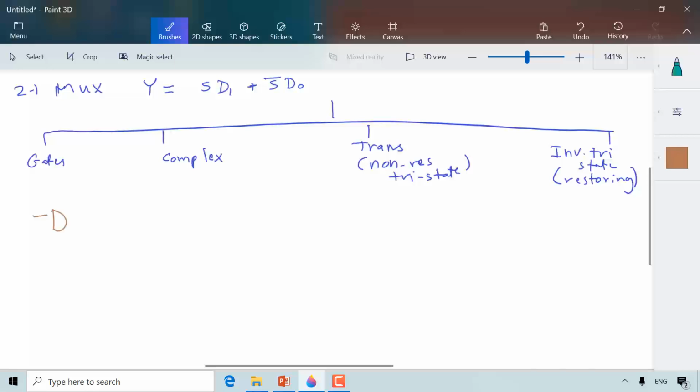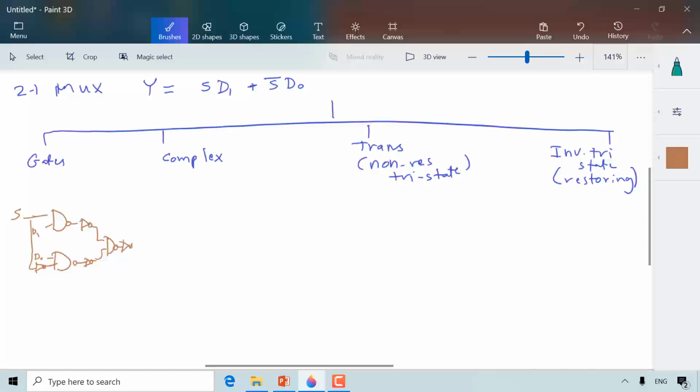an AND gate, and so here we have the selection and the inversion for the selection, and here we have D0, and this is here D1, and then an inversion, and then another NAND gate here and an inverter.